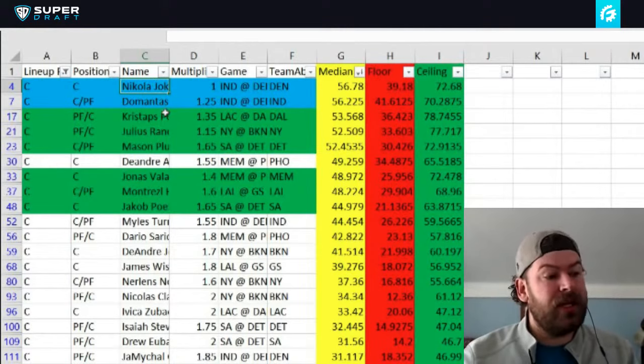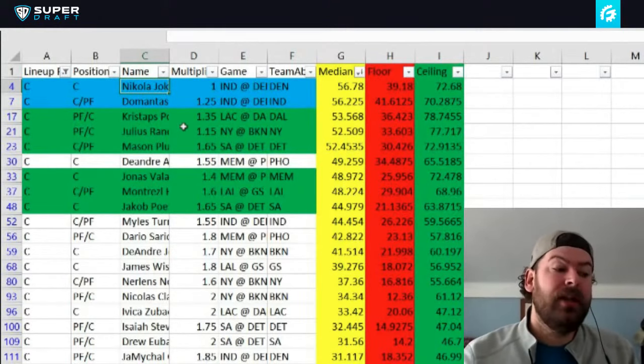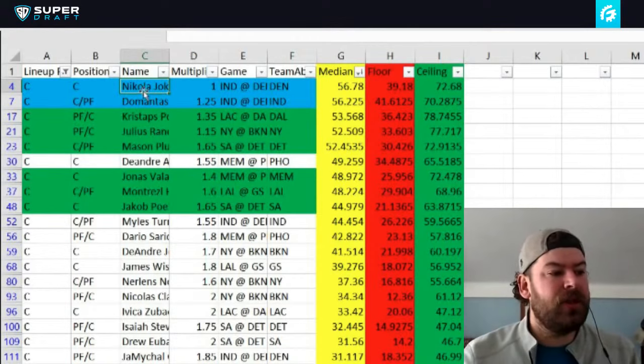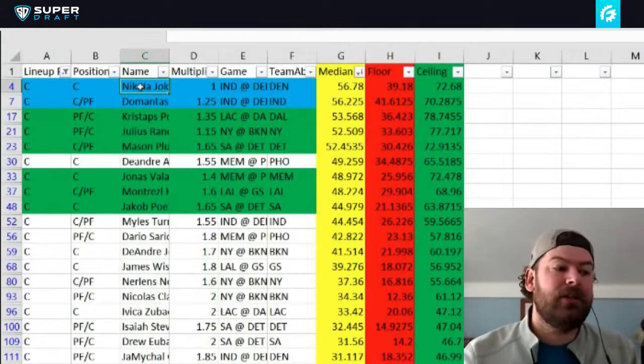Guys highlighted in green, that's my tournament core. Not saying that guys that aren't highlighted in green aren't in play for tournaments, but these are just the main guys that I'm looking at the moment. So Jokic at the center position, clear top option for me. Guy I'm going to be using in cash.